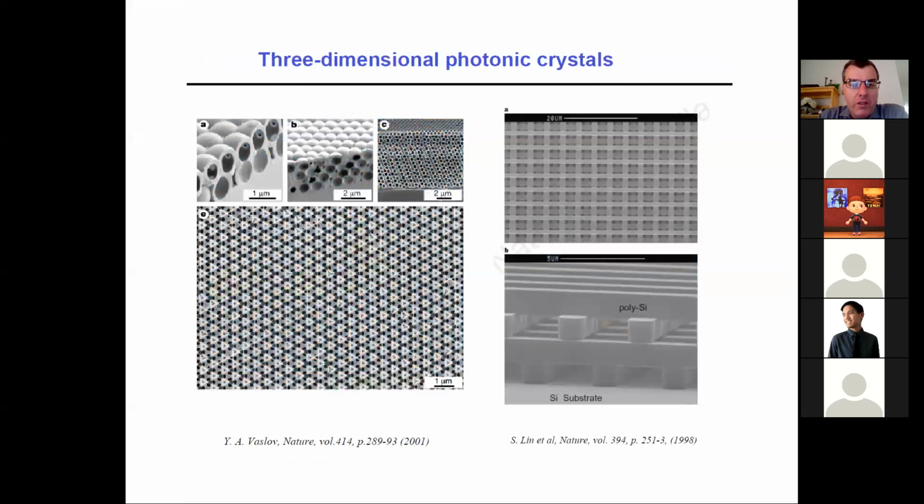People can pattern materials in 3 dimensions. There's lots of ways. I already showed you some pictures of little colloidal particles that spontaneously self-assemble into these periodic arrays. It turns out that by geometry, that's just the best configuration for them to go to. It's the configuration of maximum density. There's a reason why at the grocery store, oranges and other spherical fruits are often stacked in these hexagonal lattices because it's the densest possible packing of a bunch of spheres. So you could take a bunch of spheres and you could pack them.